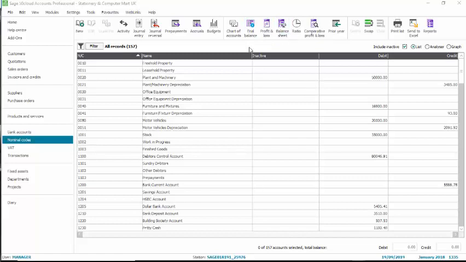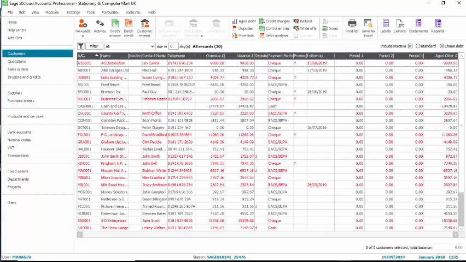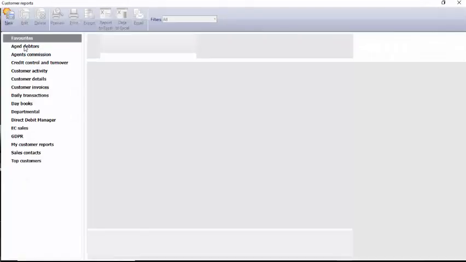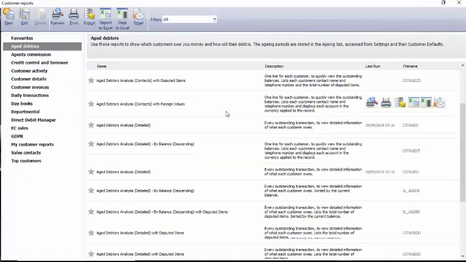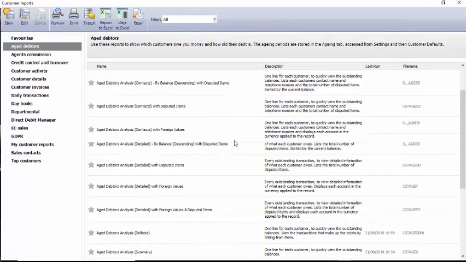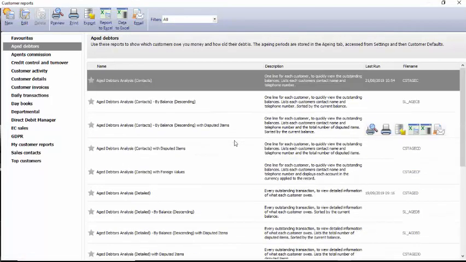There's two other reports that I'm going to talk about now with regards to what you might want to run at a period end, and they are your aged debtors report and your aged creditors report. So showing you your customers and who owes you what, and also your suppliers and who you owe to. So to run those, firstly, I go into customers, reports, and then aged debtors. And as you can see, it gives me a lot of different options. So you may have a little bit of trial and error till you find the one that's right for you.